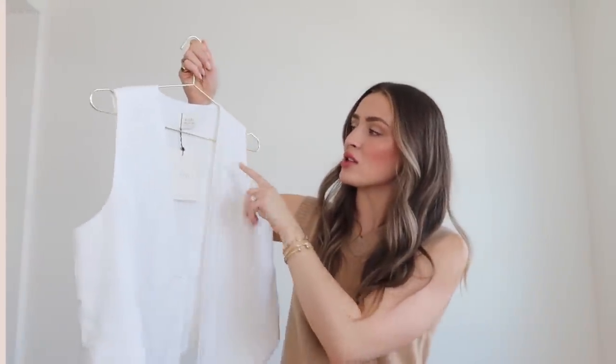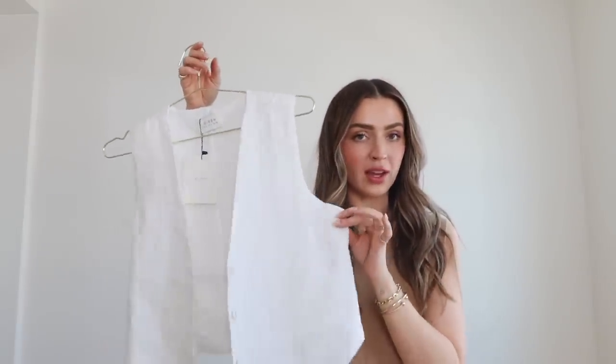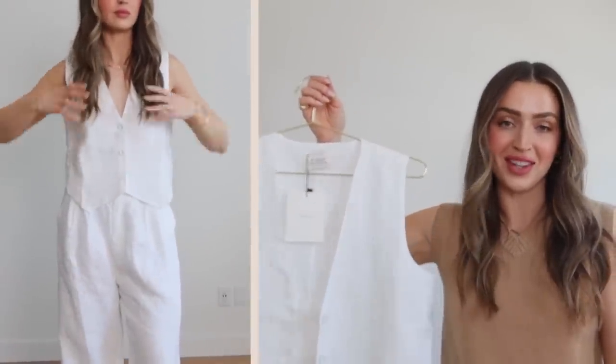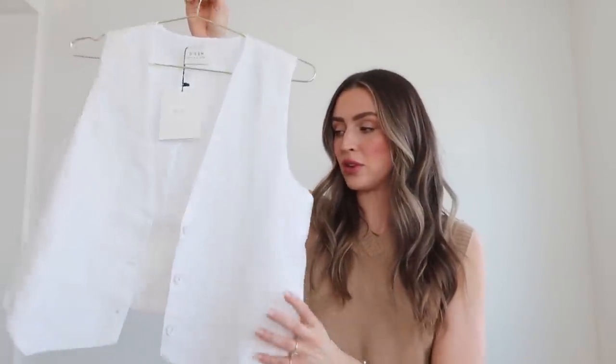I did get this one in a size US 6. But I would have actually wished that I had ordered that in a 4 because it was quite gapey on the armpits here, like this area. You guys know I love an oversized fit. I do not shy away from oversized baggy clothing, okay? But this one was a little bit wide just in comparison to the two other vests that I have in black and gray. Yeah, I would have preferred the smaller fit. So if you guys were looking to pick this up, just know that the tops, specifically from Dish, in my experience as someone with no boobs, they do fit a little bit bigger. But otherwise the quality is stunning and she will definitely get a lot of wear from me this coming spring and summer. So those are all of the new in clothing bits.